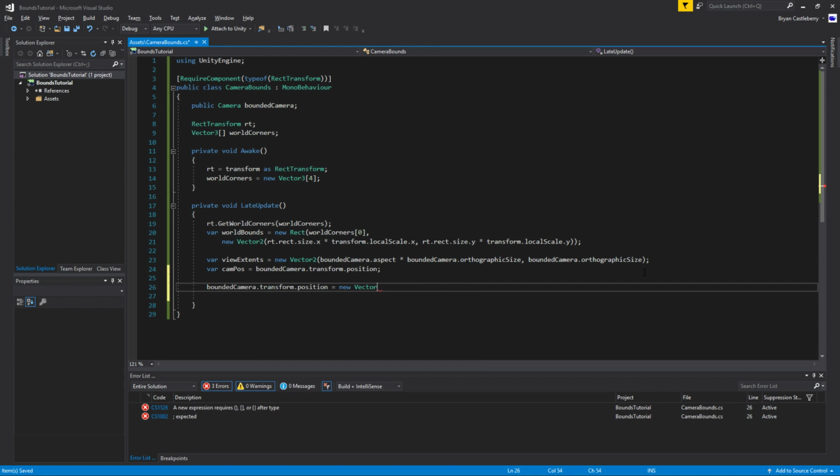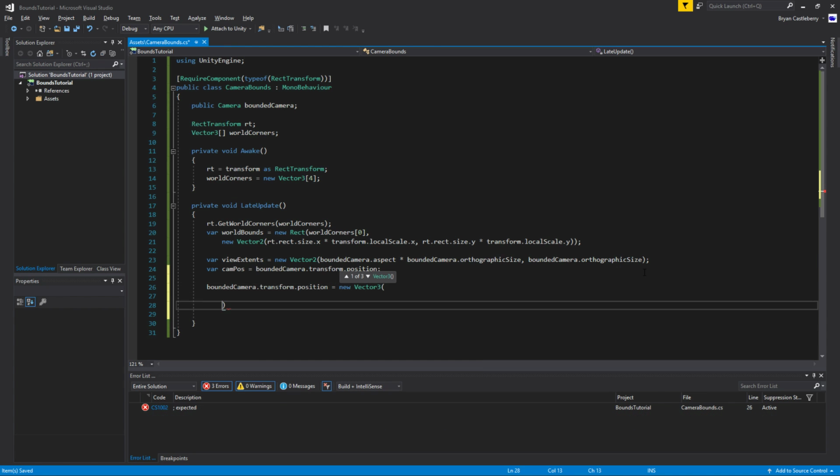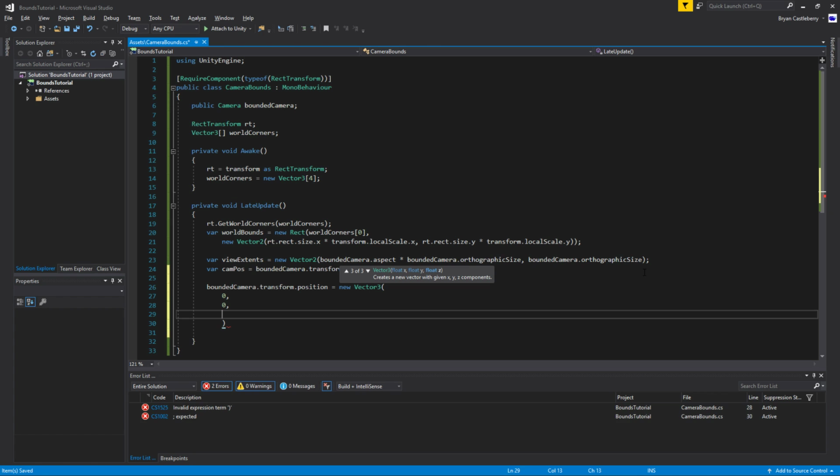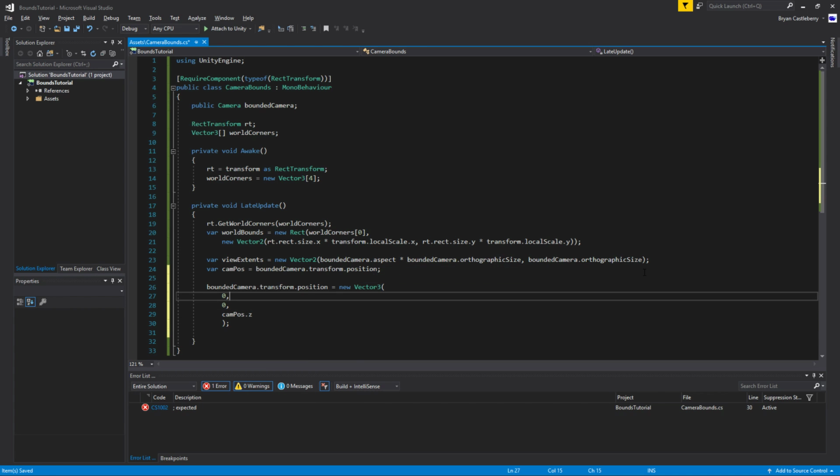A new Vector3. Okay, so let me just go ahead and we'll do some placeholders. We'll just do them one on each line. So the Z component's going to be easy because that's just going to be the same camPosition.z. We're not going to mess with camPosition.z, the Z value, since we're in 2D mode here.